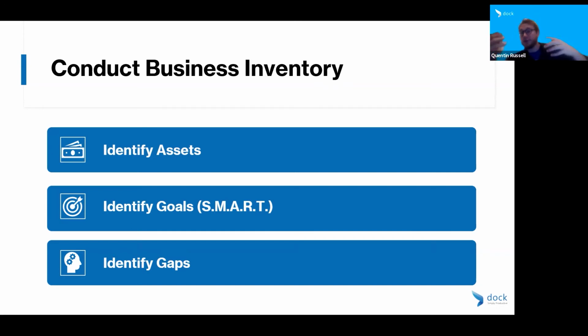So that way, when you do go to your vendors, you say, hey, we need you to do this for us. This is our goal. This is what we're trying to do. Can you help us? And then once you've chosen your vendor, you can take that goal and measure it against the performance of the service or tool that they're providing you. And if it does stack up, then you know that's a vendor you want to continue to work with.